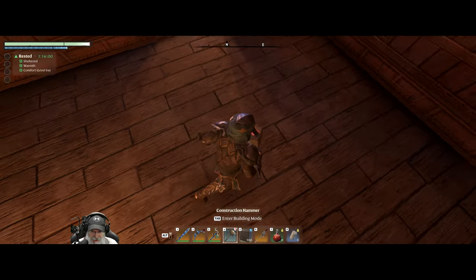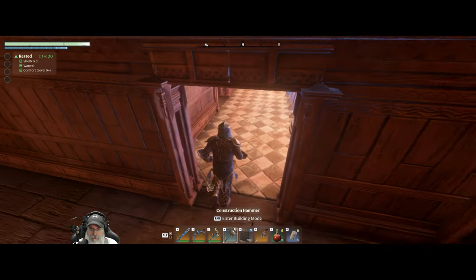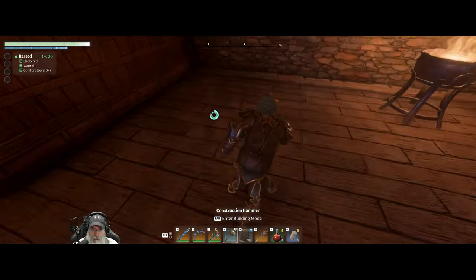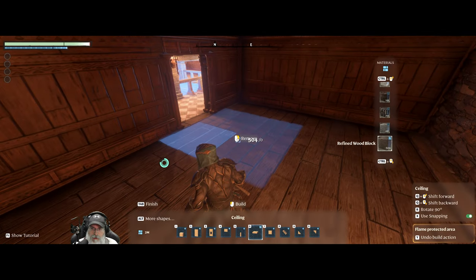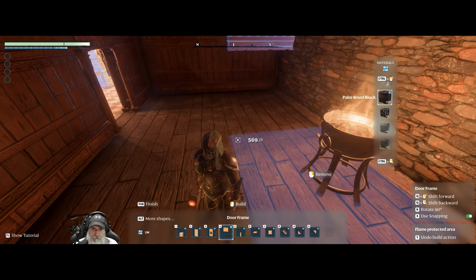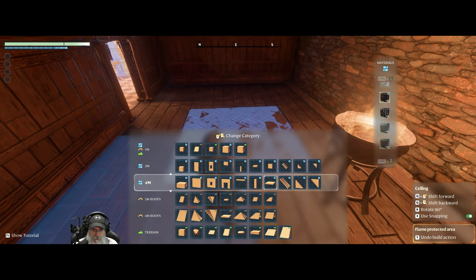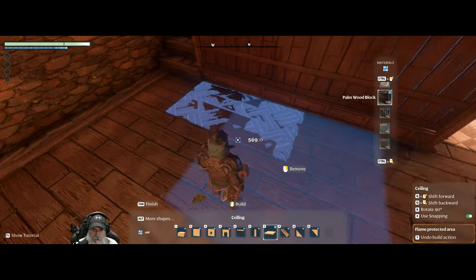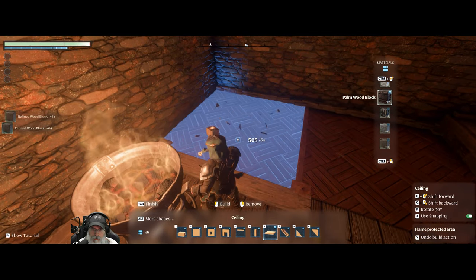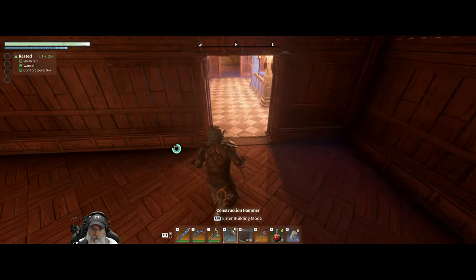we could replace the refined wood floor, which still does not look like refined wood by any stretch of the imagination, if you ask me, with palm wood for the flooring. And I'm kind of thinking that would look good. Let's switch to palm wood here. And we want to go to 4 meter, and we want to go to floor. Yeah, I like the look of that better.